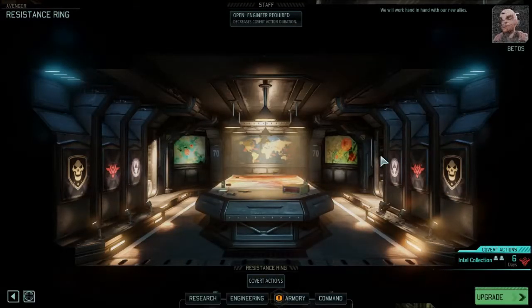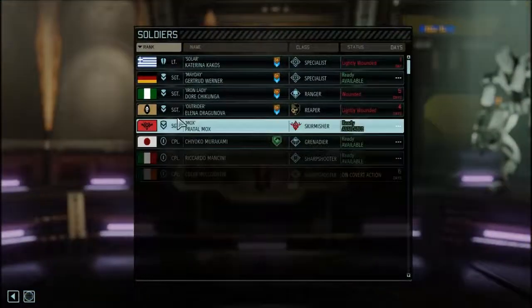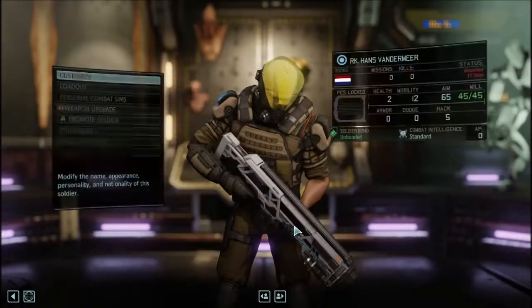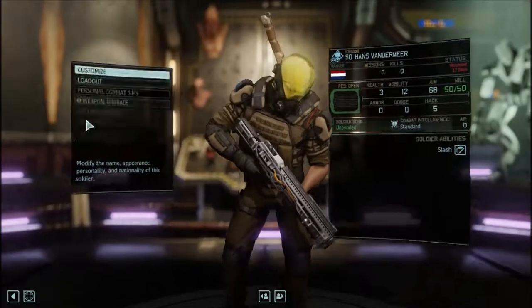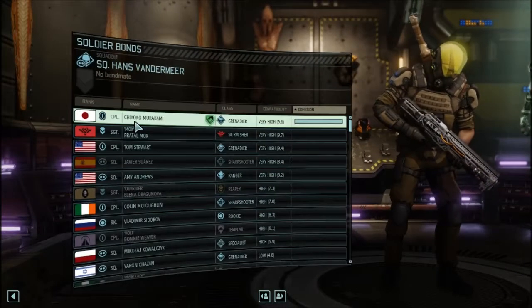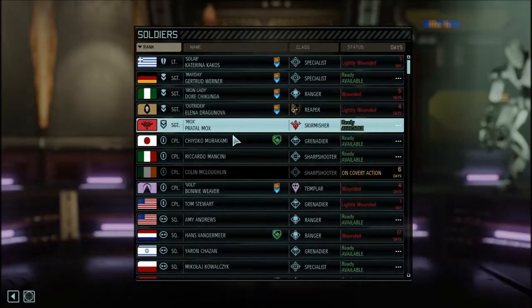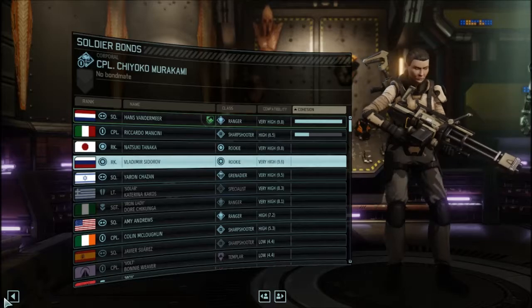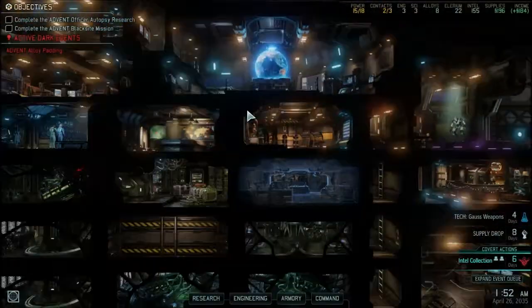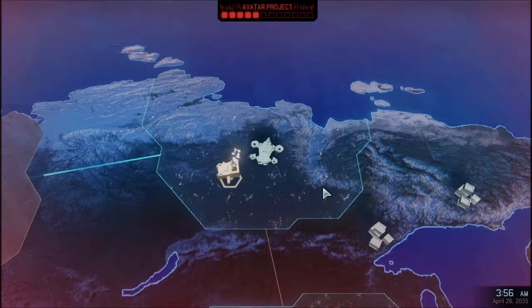We will work hand in hand with our new allies. And in the meantime, let's check this wounded soldier. How long are you out for, dude? You are a Ranger. That's nice, we could always use more of those. And your bond is with Chiyoku Murakami, which is a Grenadier of a fairly decent rank. You are only able to form bonds there, so I will keep you off for now, because you have very high intelligence, and I want to try and keep a dedicated A squad.